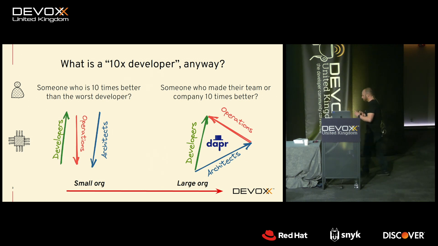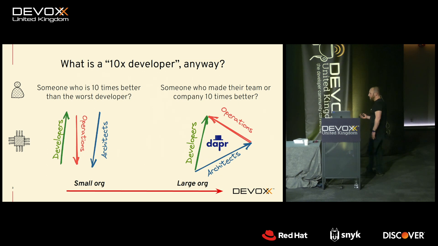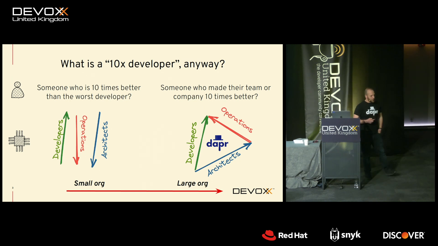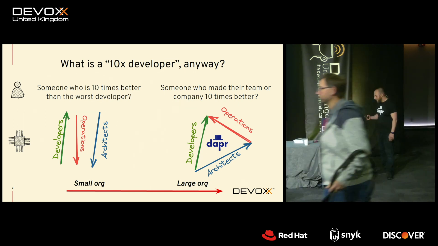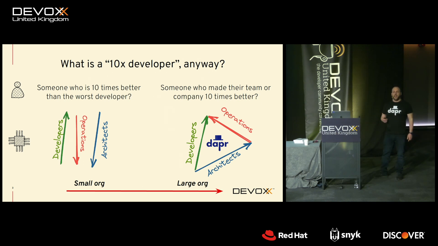If you're using some kind of framework, maybe that's making you write code faster. But if that framework is not playing nicely with the other stakeholders — like the ops team — so it's not easy to operate, or it's not aligned with the company vision and the architect's vision about the future, that may not fly in your organization. I think DAPR is a project that helps developers to be highly productive, enables operations teams to operate applications in production with confidence, and gives architects lots of optionality and flexibility.